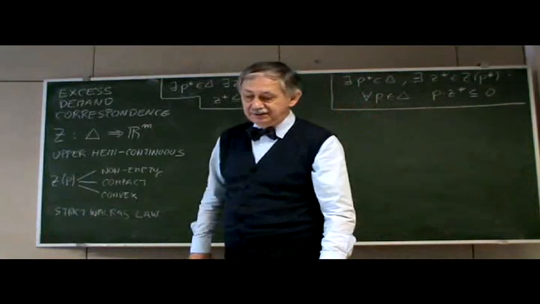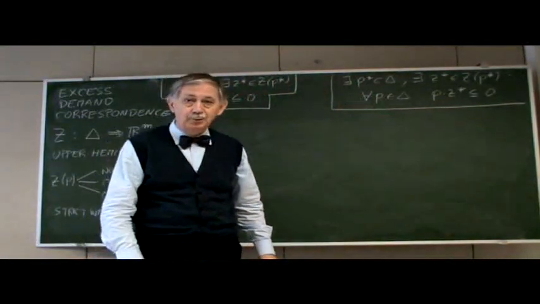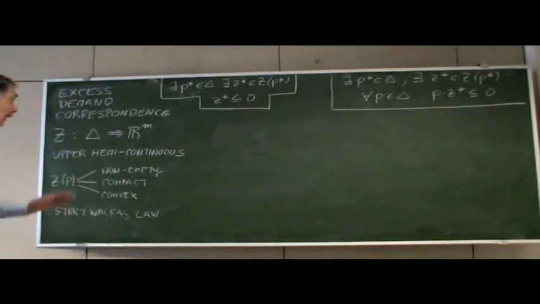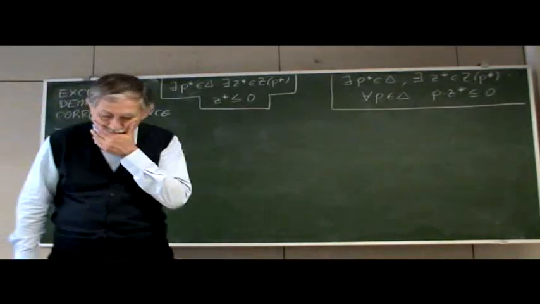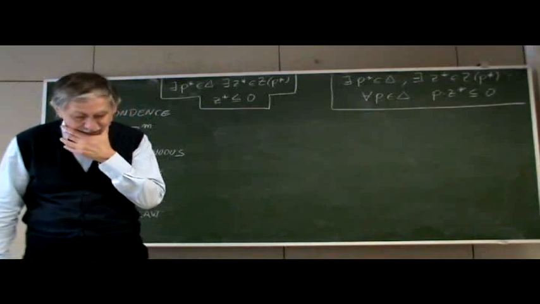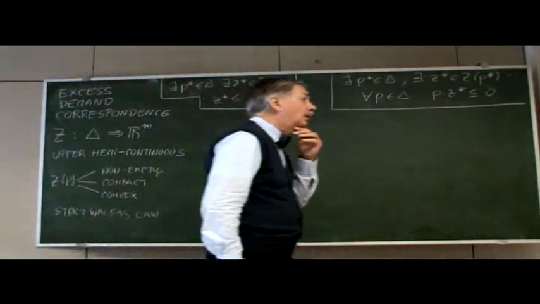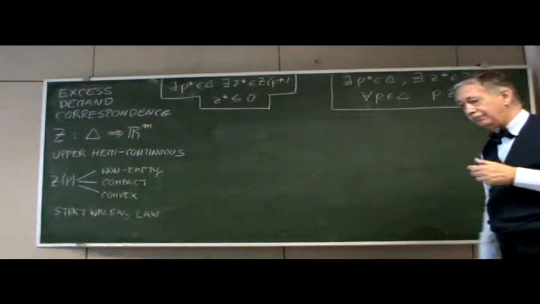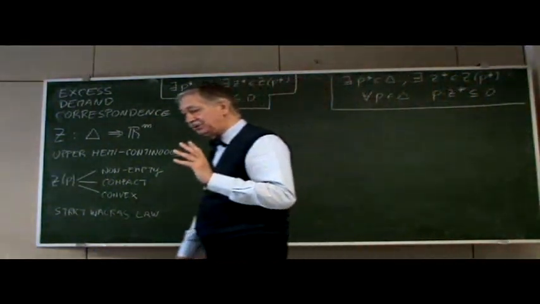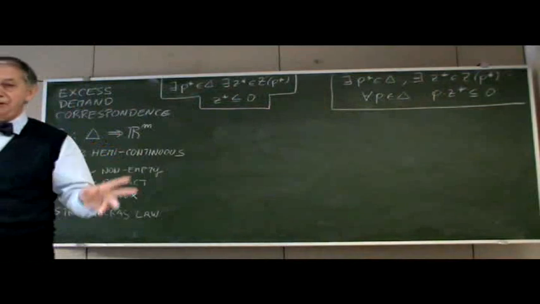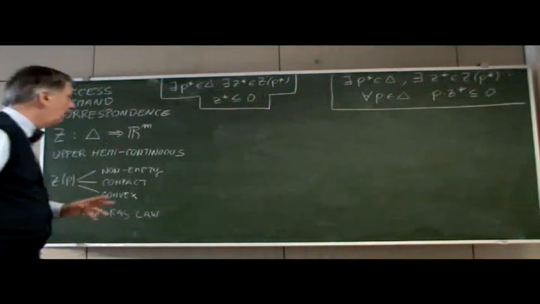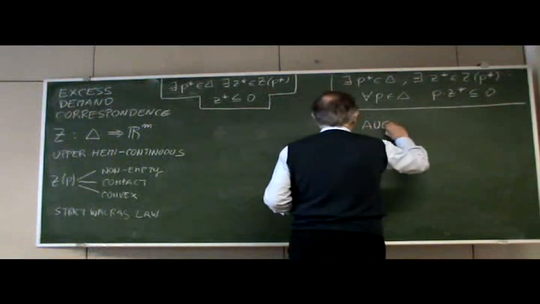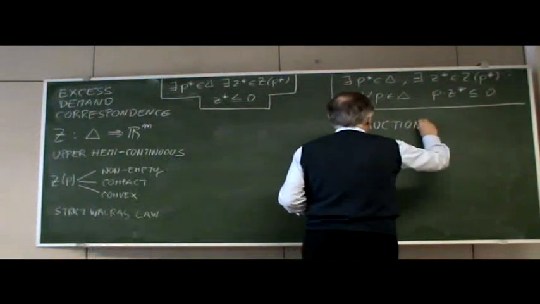This theorem is in reality much more difficult than the previous one. Now, in order to prove the existence of equilibrium, following Debreu, who is the original author of this theorem, we must introduce a fictitious agent, which can be identified with the auctioneer.